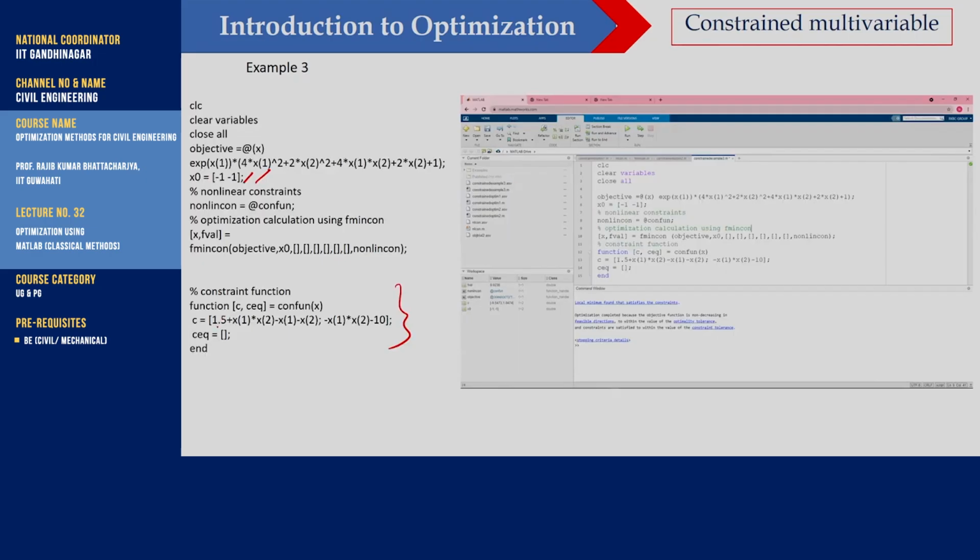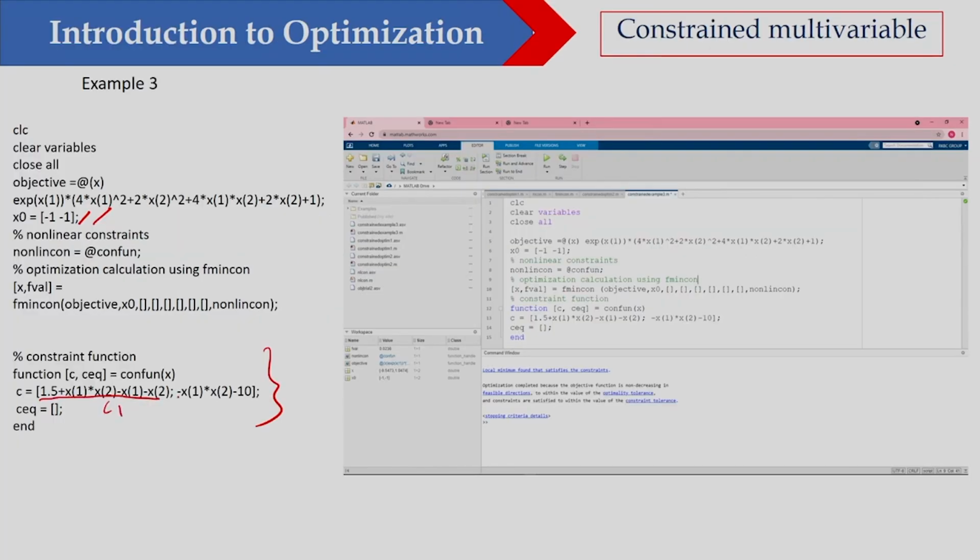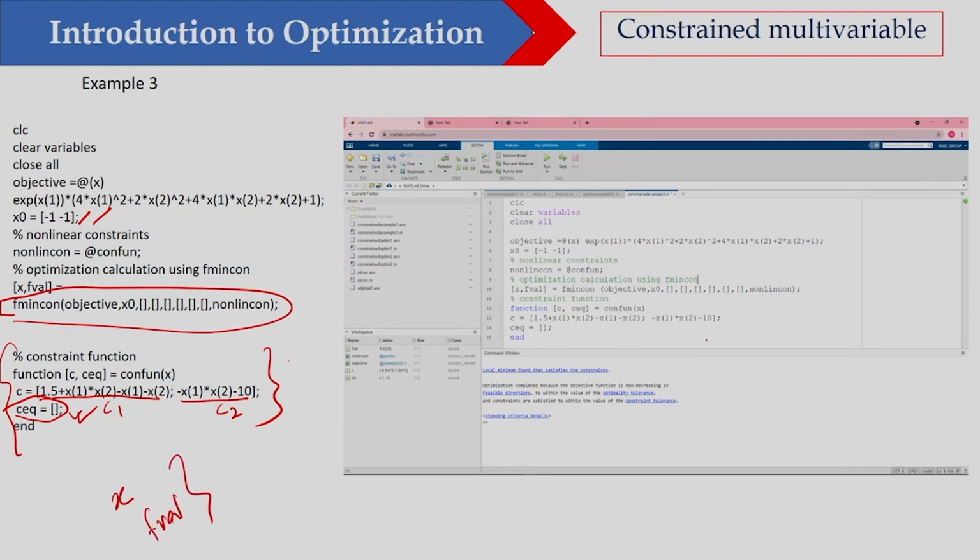So, I have defined this as your first constraint, C1, and this is your second constraint. That way also you can define, and we do not have an equality type constraint. Therefore, this is null, and once you define this and execute this particular line, you will get the value of x and the value of the objective function. Okay. So, that I have written here.